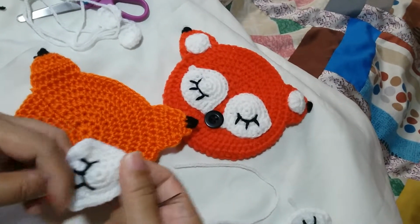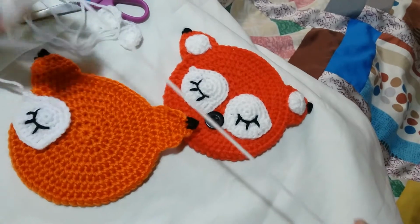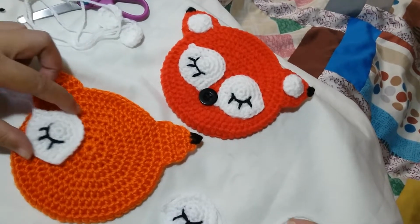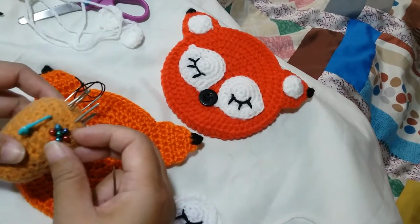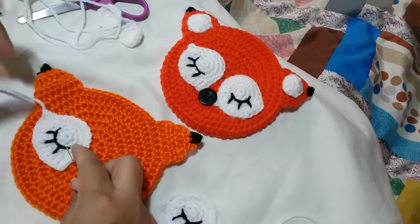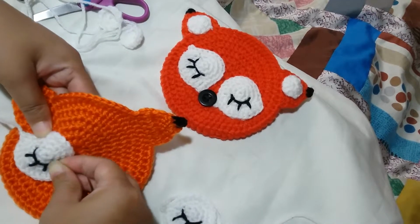Okay guys, so now we are ready to put the features on this box wallet, since we have made all of the features now. So we're going to position the eye part in the middle lower part of the base. You can also use some pins to pin it to the base piece, so that when you sew it, it is straight.